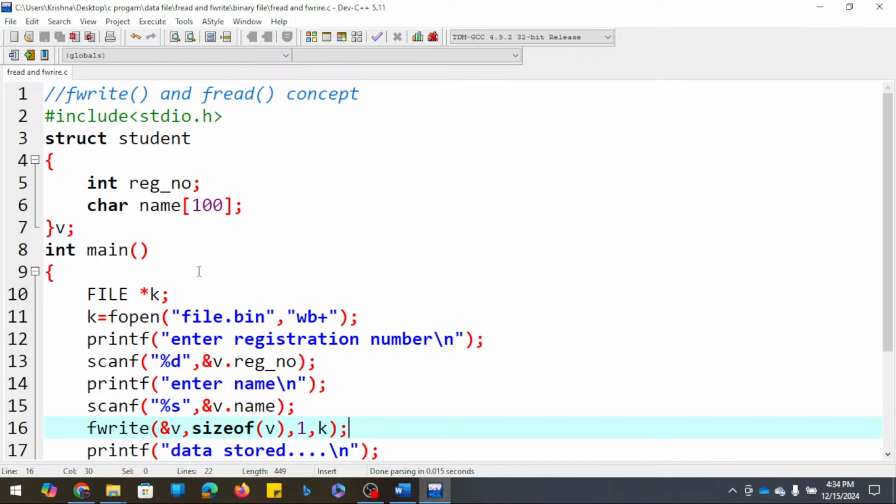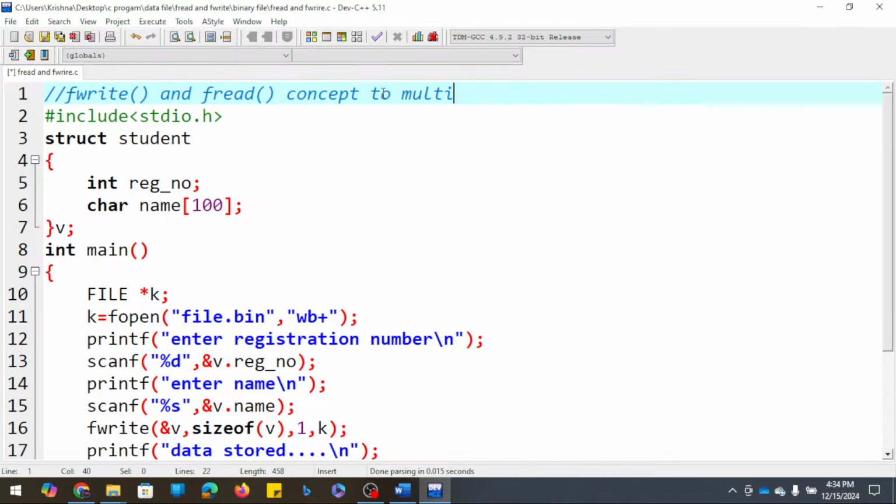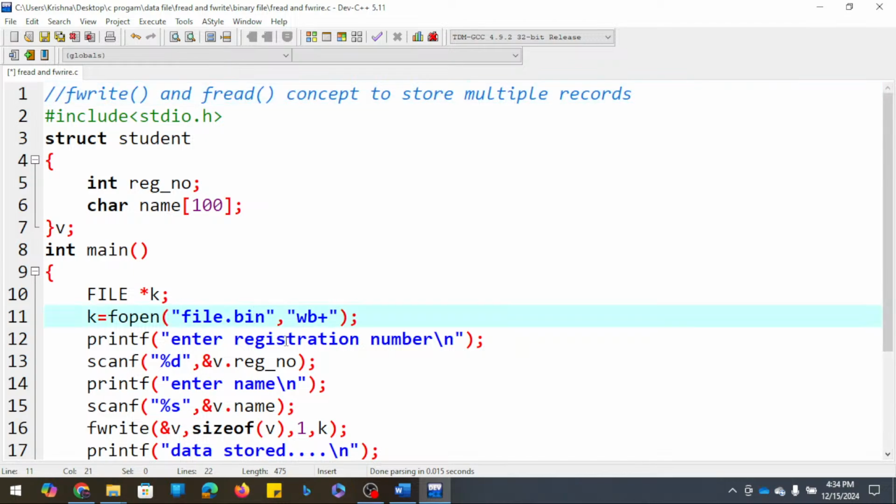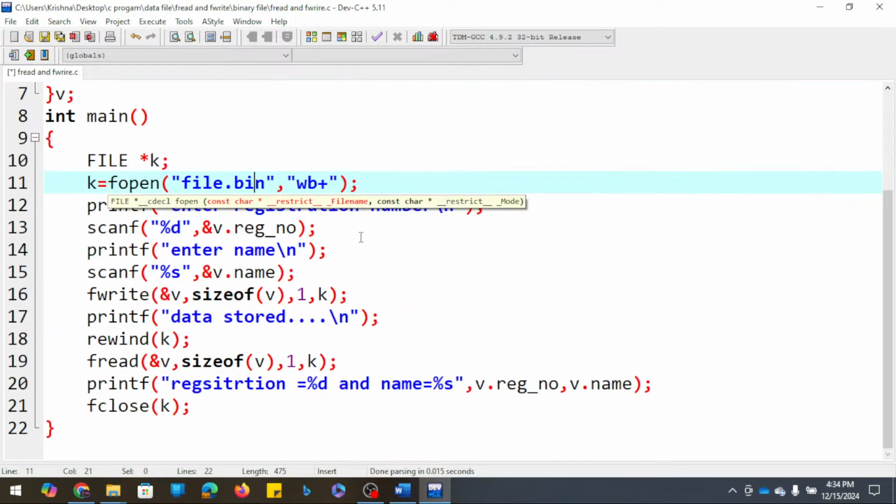Let's do some changes here. Suppose we want to store multiple records and we have to display them. So let's use the same binary file here.